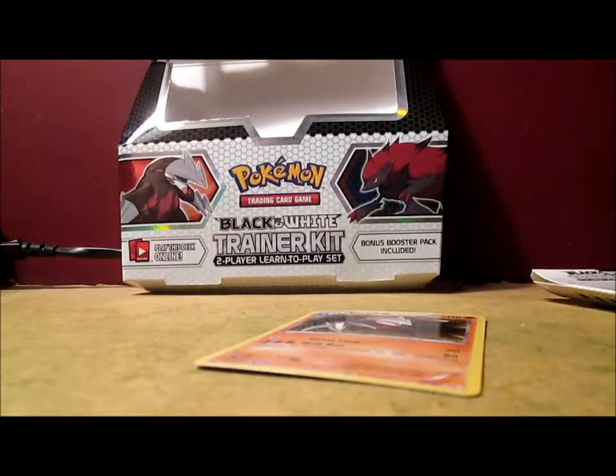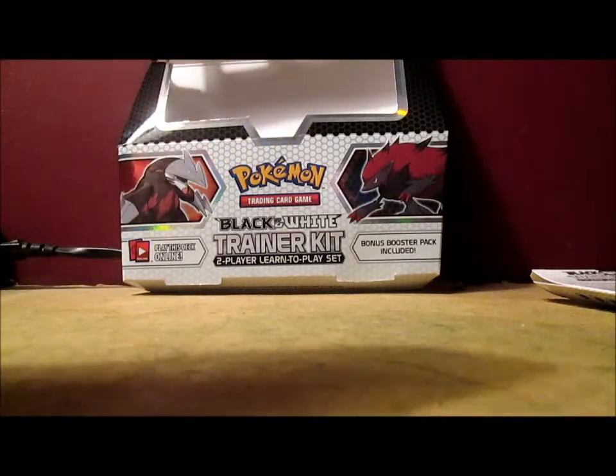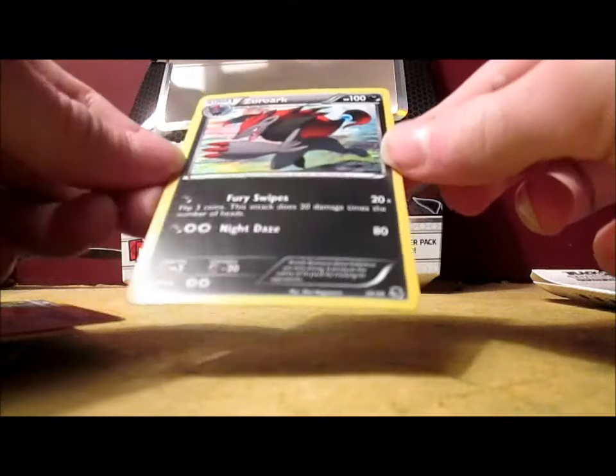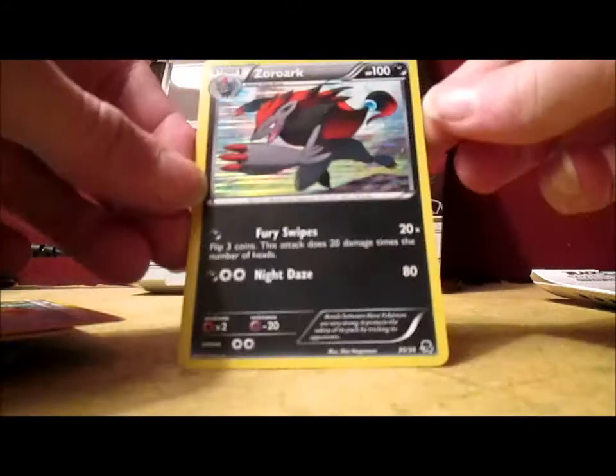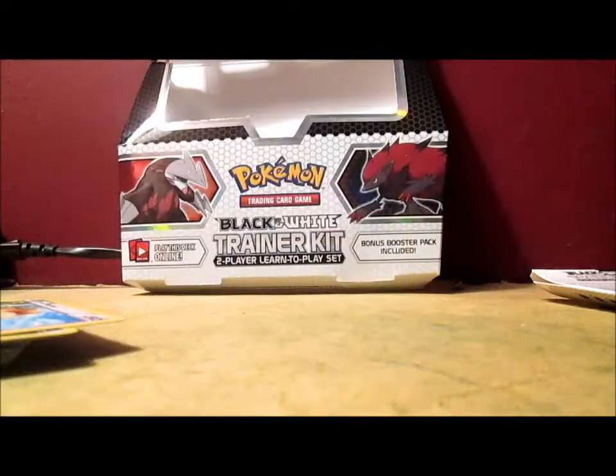And then the other part of the deck is the Zoroark part. That's the darkness type. Here's the Zoroark card. I believe I might have a card like this. That's pretty awesome. I like how there's a Zoroark symbol on the bottom. There's an Excadrill symbol on the bottom of that card. Yeah, Zoroark holo. Not bad.